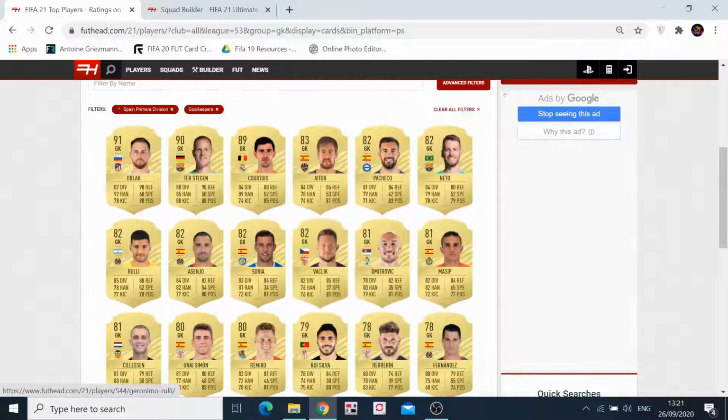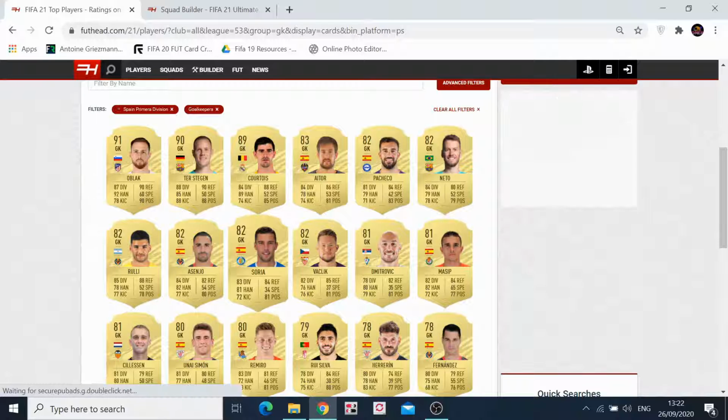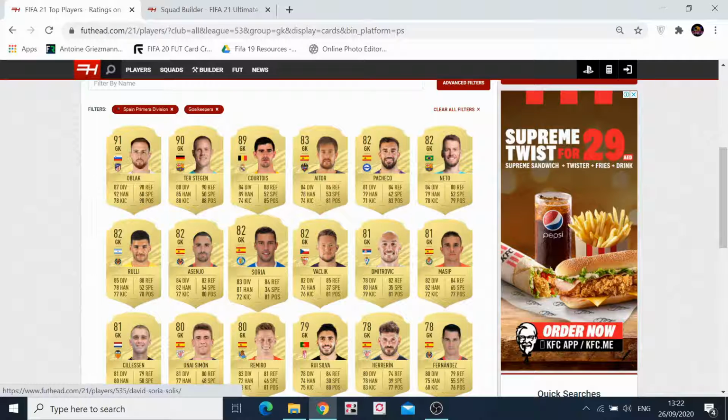But yeah, guys, looking at the goalies, as you can see, there's the top three and then there's a large drop. In my opinion, from what I've seen, from the lower tier, this guy Soria looks pretty solid, a well-rounded card. The real flaw he has is his kicking. Speed is also a bit on the lower side, but kicking, at least for me, isn't too important for goalies. It might be for you, but for the most part, he's well-rounded.